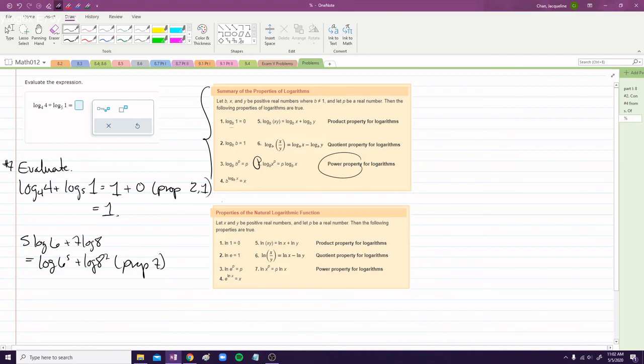One last thing I want to say, you'll see logarithms and you'll see natural logarithms. But if you carefully compare these two figures, you'll notice that they're essentially the same, except this one has the log base b, and natural log of x is the same as log base e of x. So even if you're dealing with natural logarithms, you can still tell me 1 through 7.